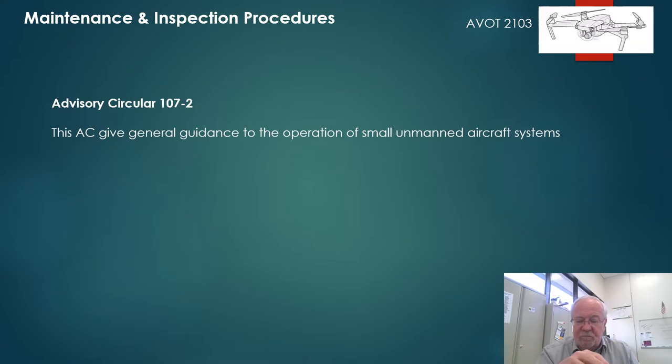So it'd be a good idea to check occasionally to see what the latest information is. Remember, though, when we get to Class 4 drones or larger, over 55 pounds, there will be specified airworthiness certificates on these drones, and there will be maintenance programs that the manufacturer will send to the FAA. The FAA will approve that. It'll come back to the manufacturer, and the manufacturer will provide that to the users, you and I. And those aren't optional. Right now, we're living in the cowboy age, and basically there are no specifications except for these general guidelines, which we're about to cover.